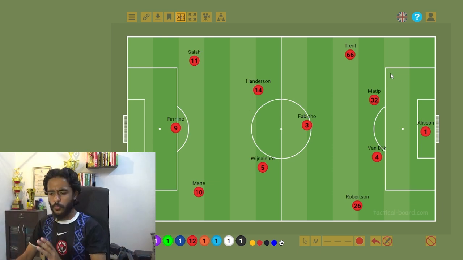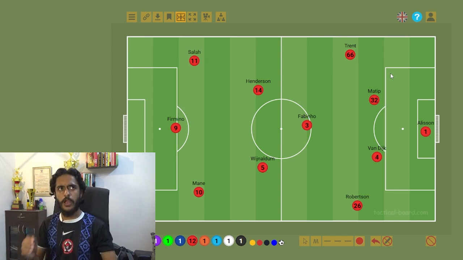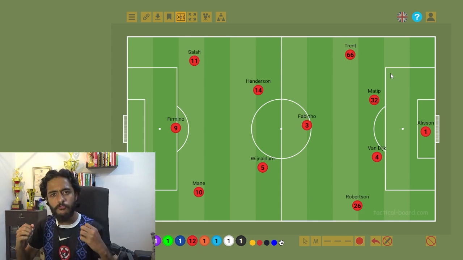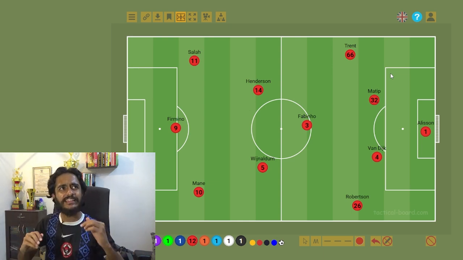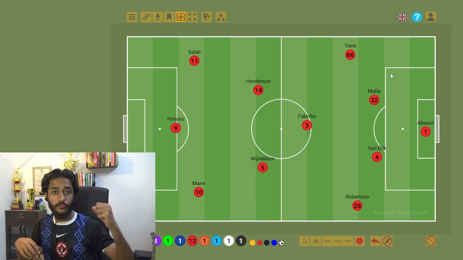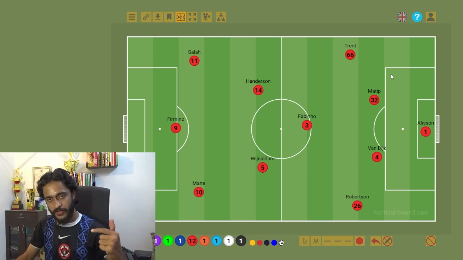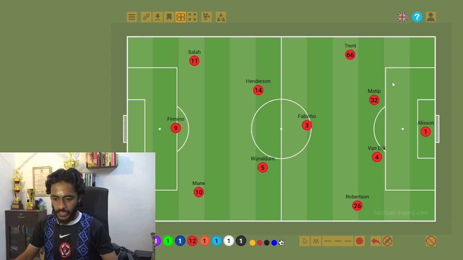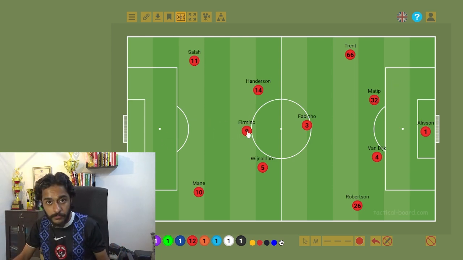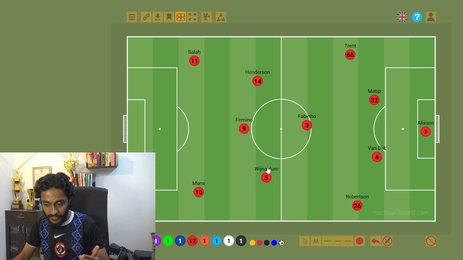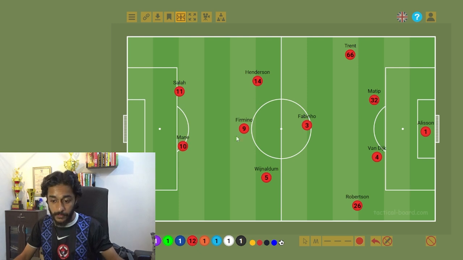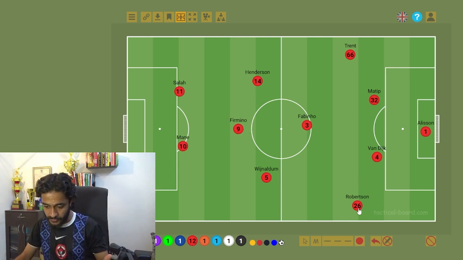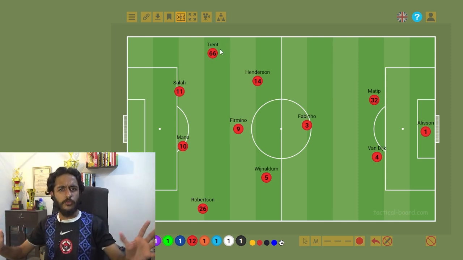Trent's role in this was a very direct, cross-oriented fullback. Now, he was a bombarding fullback, not in the same way that Malo Gusto is at Chelsea or Frimpong was at Leverkusen, in a different way, but he was very bombarding. It was pretty simple. Firmino used to drop deep, creating a link between the midfield or defense and the attack. Salah used to make these inside runs, as we all know, along with Mane. And that used to create the space for Robertson and Trent to get in these positions and then deliver the balls.